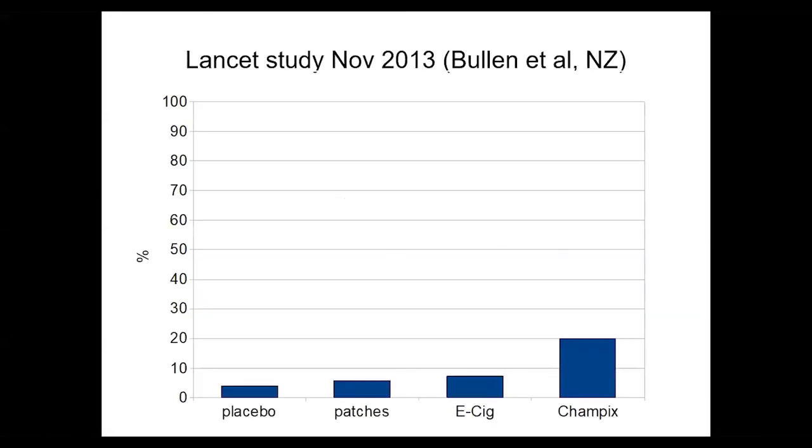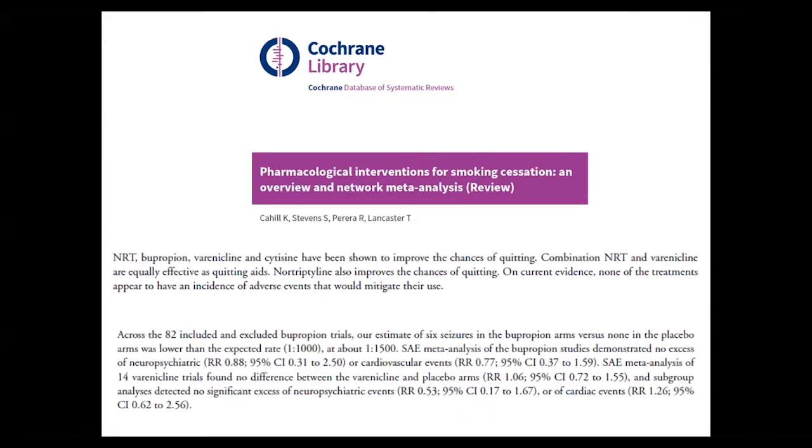In terms of things that do help people to stop smoking, the other thing that's interesting to me is that the intervention which helps stop smoking best is actually the medication Champix, or varenicline. The oil industry's attitude to that one is interesting, because we're quite reluctant to use it because of fear of side effects. But again, when you look at the evidence from the Cochrane review, in fact, the side effects that people are concerned about are not as big a problem as we think. The Cochrane review finds really very little evidence of the side effects that we're worried about from varenicline. And I think that seems to be not as well understood across the industry as it might be.